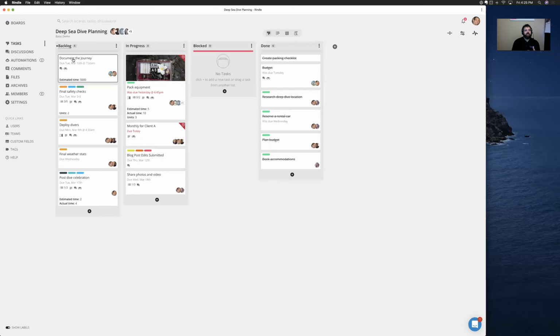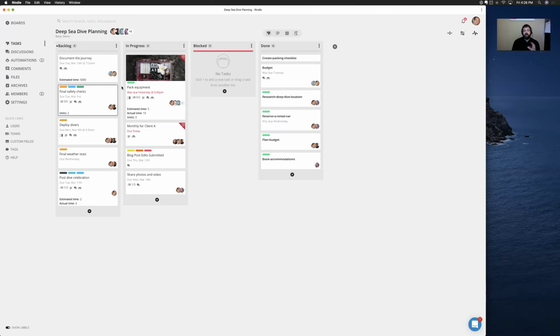So in the column view, tasks can basically move left to right from a status standpoint. It could be groupings of tasks, whatever it might be. But this approach is very visual. We recommend this to most of our customers. You can tell a lot about the project or the workflow or whatever's going on inside this board by seeing a picture like this, either broken up by stage or by type or whatever it might be.